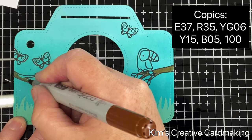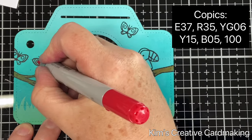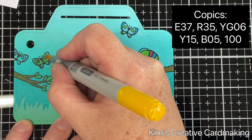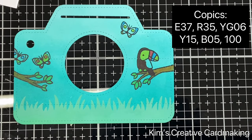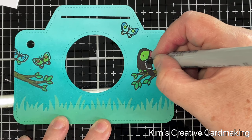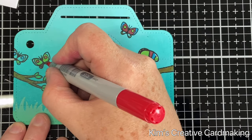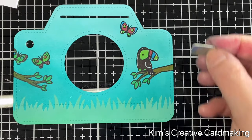I'm going to color in these images using my Copic markers, and you'll see they work really well over the distress inks — the only difference is the colors are a little bit muted. In a moment I'll show you the comparison between this toucan and the other one on white card. I wanted to use black for my toucan but didn't want to lose the definition of his wing, so I colored most of it then used a white gel pen to outline the wing, colored the rest in, and added some white details so his shape is easy to distinguish.